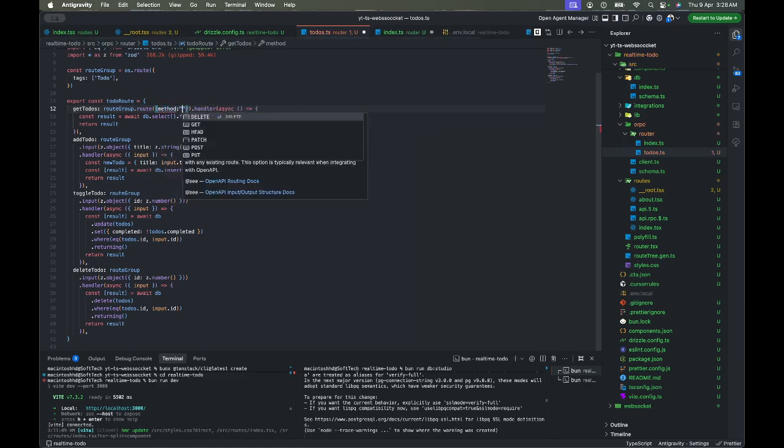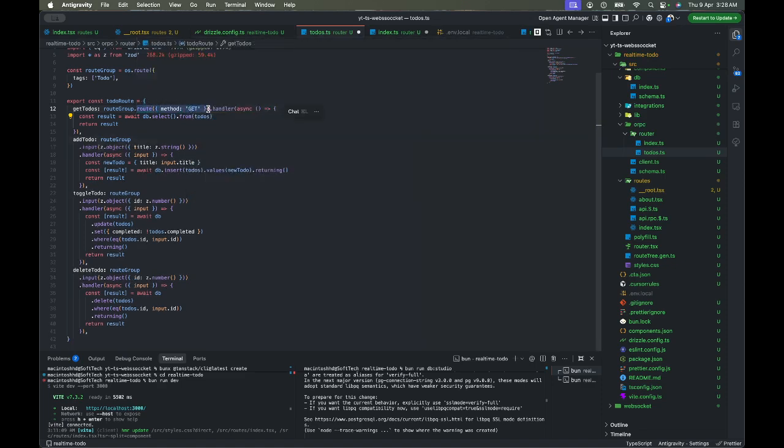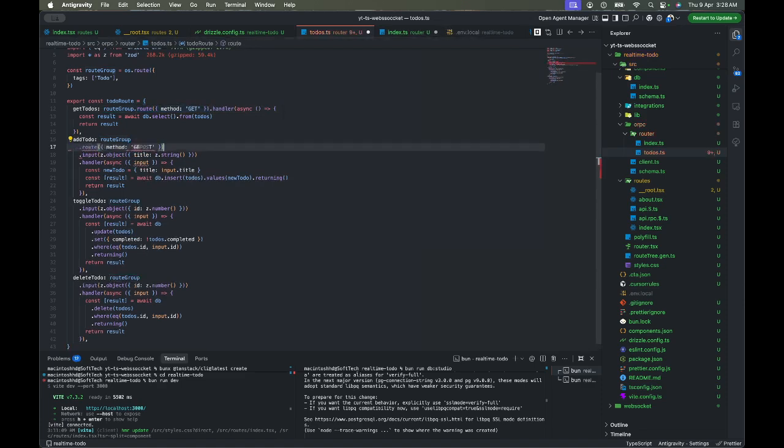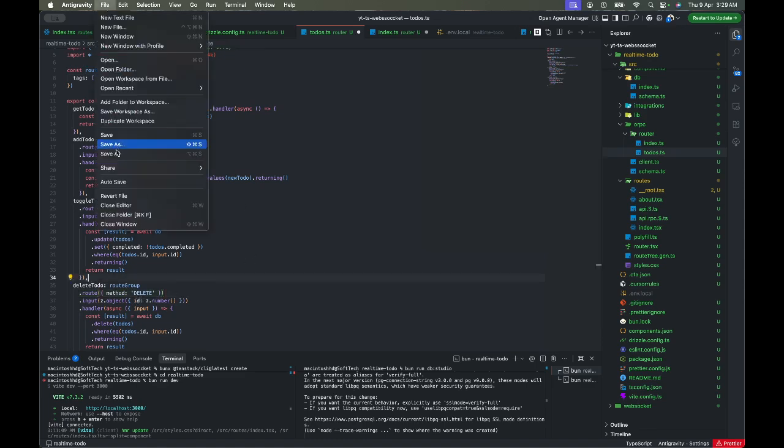So in here I am defining the method as get. Similarly, in here I am defining the method as post. And for this I am going to add put or patch. I'm using patch, you can use put, and for that we are using the delete method.